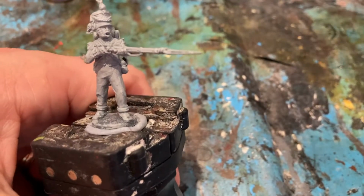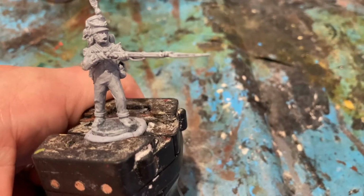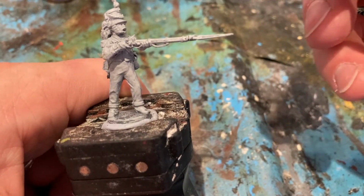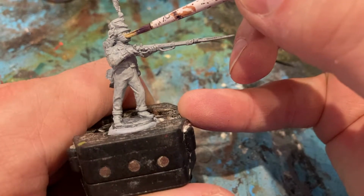So starting off to paint the French Elites Grenadier, just starting in with a base coat. I've gone in with a grey over all of the miniature, and I come in with Kiss of Their Flesh for skin.